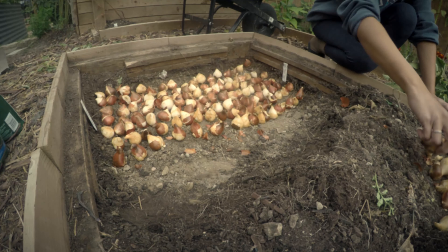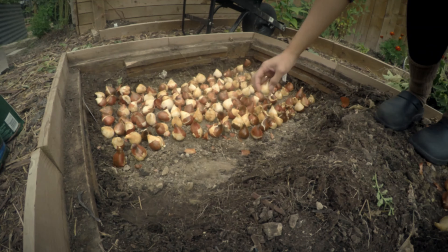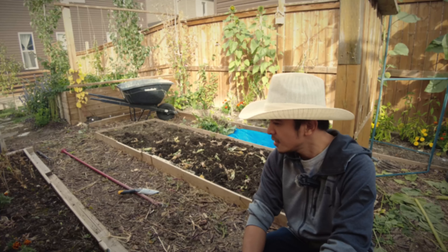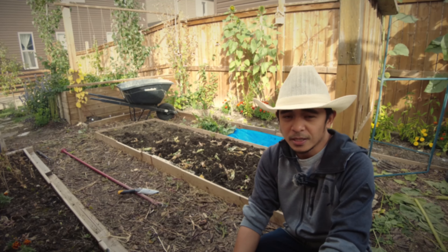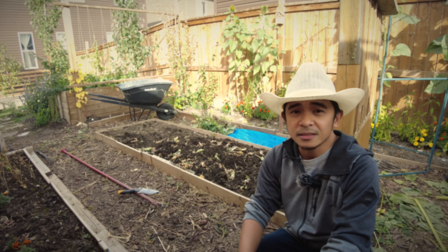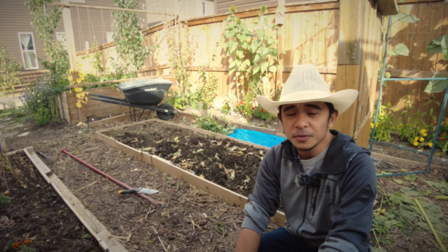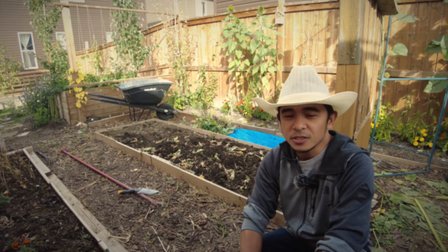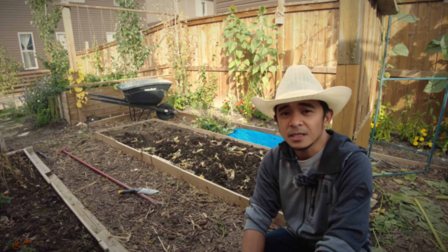What we do is put the bulbs in and plant them really close, just like an egg tray. Then once they flower — or at least show color — in spring, you dig everything out including the bulbs. You clean them off and store them. The main advantage is you get a few extra inches on the stem, a few more days of storage, and you can keep them in the fridge and take them out as you need them.